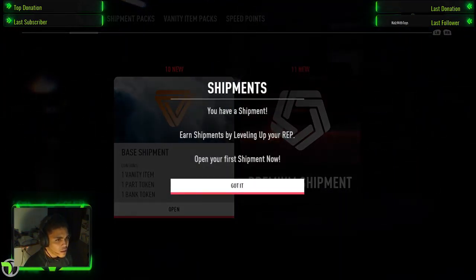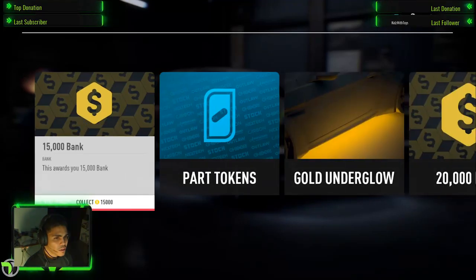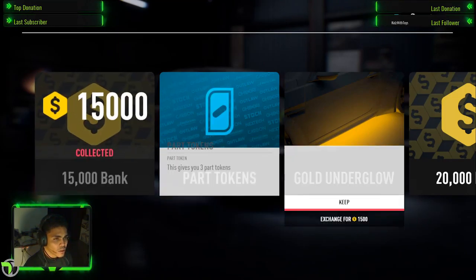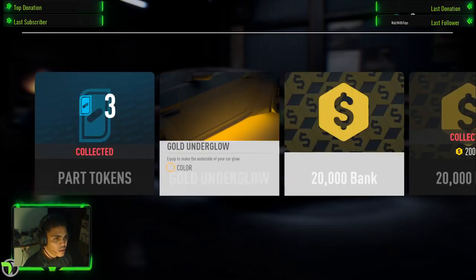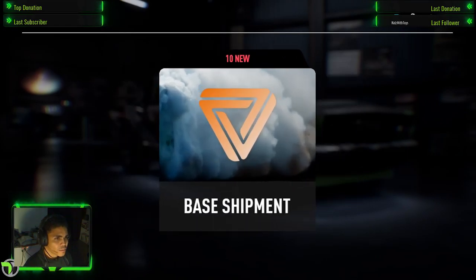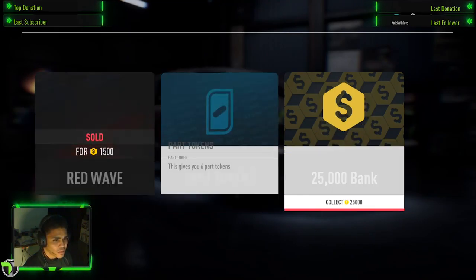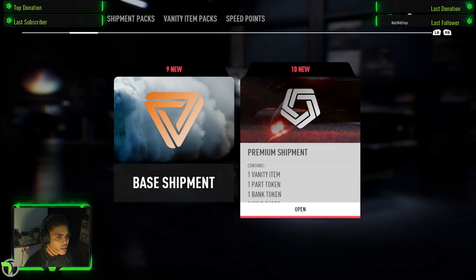Your first shipment. These can contain anything from vanity items to park tokens to bank. What? Keep playing those odds, racers. Bank, park tokens, gold. I'll take that bank. Wow, a bunch of park tokens. 25,000 bank, yeah, dude. Well, I could definitely buy some stuff now.